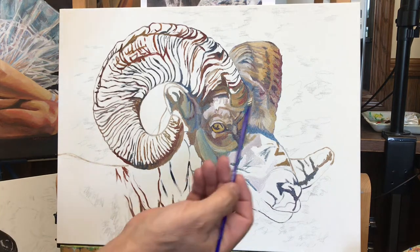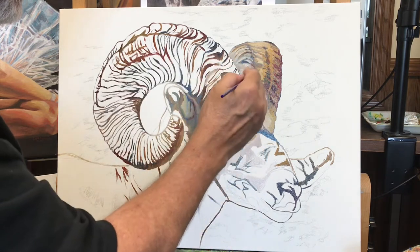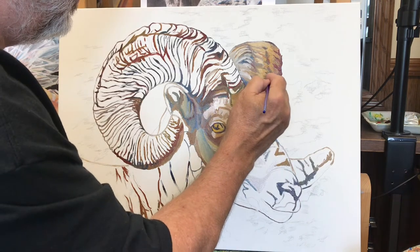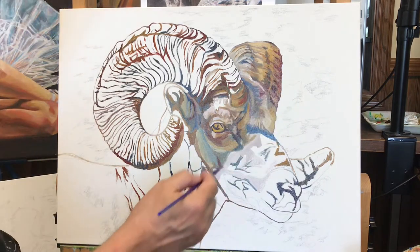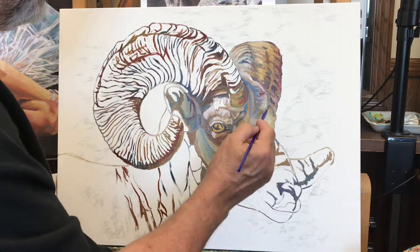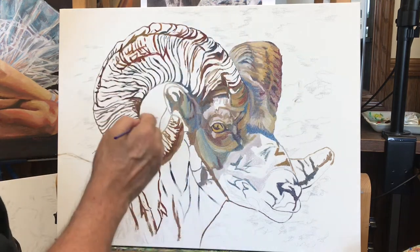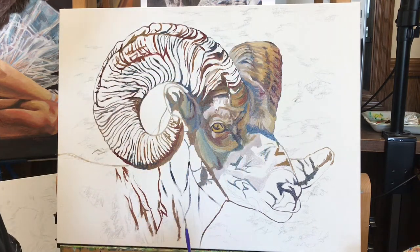And I'm just playing around with a little tiny brush. I want lots of linear aspects happening in here. I want to be able to see all these different lines and textures building up. Let's see how that goes. But it's all starting to pull together a little more. And I've got all this background stuff that I need to drop in here pretty soon so I can work the values off of each other a little more.